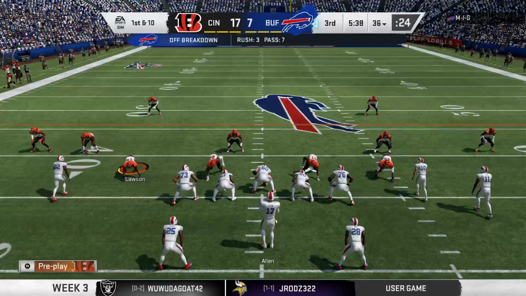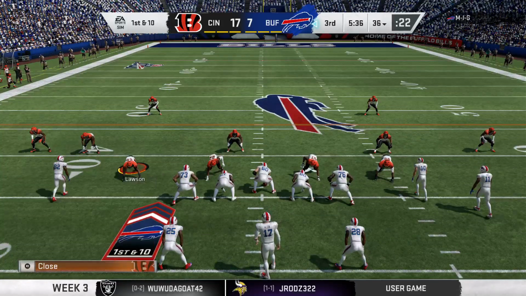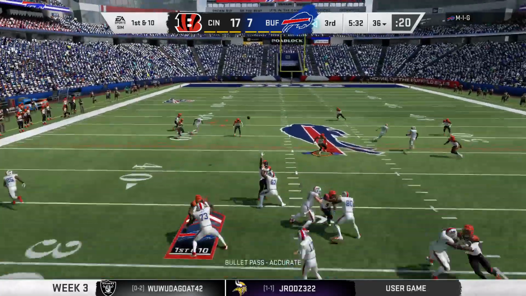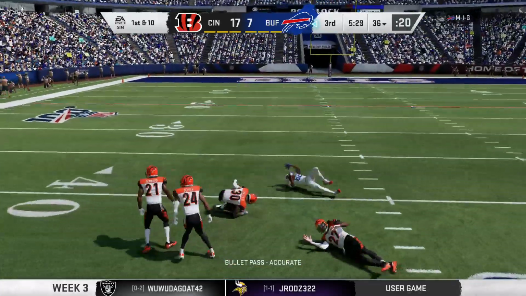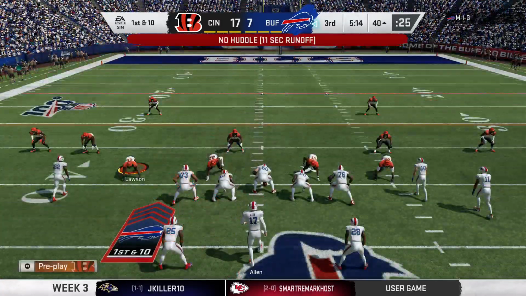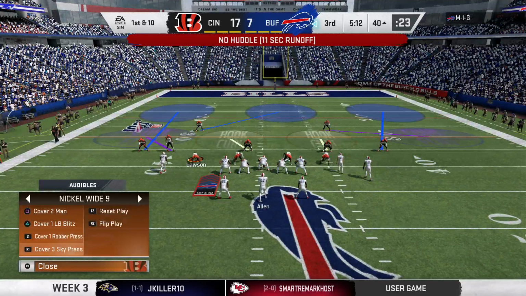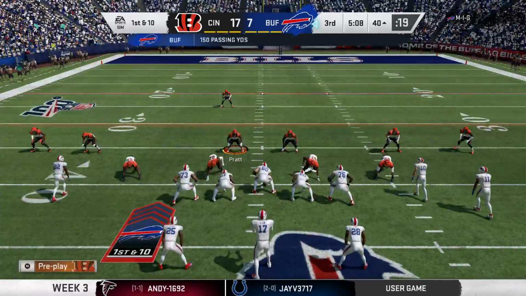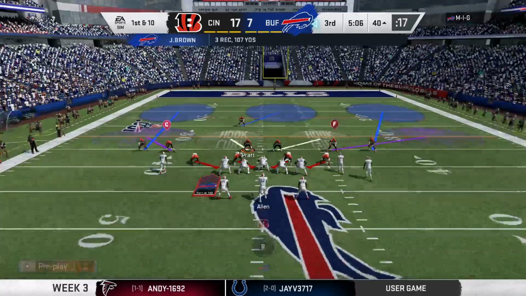So from the 36 now, 1st and 10. Working out of the shotgun. Here's Allen. It's caught left side by John Brown. And they've got it well across midfield down to the 40 before it's all said and done. That one goes for 24 yards. 1st down.